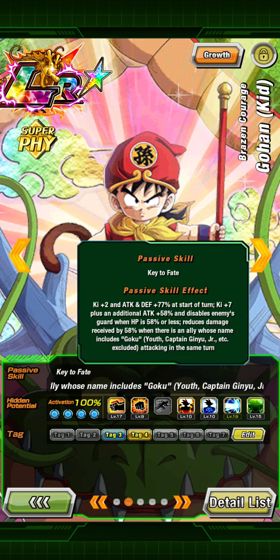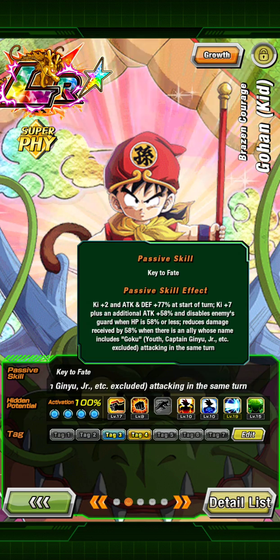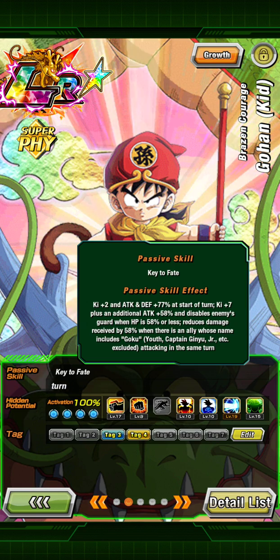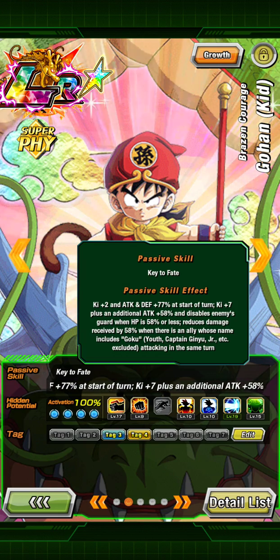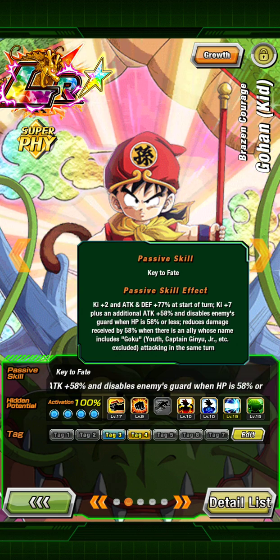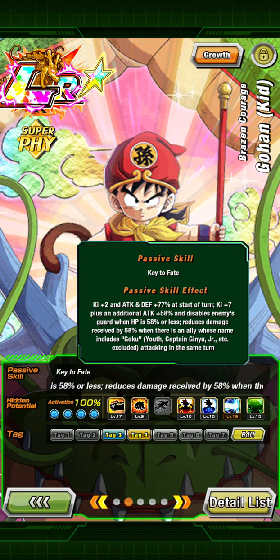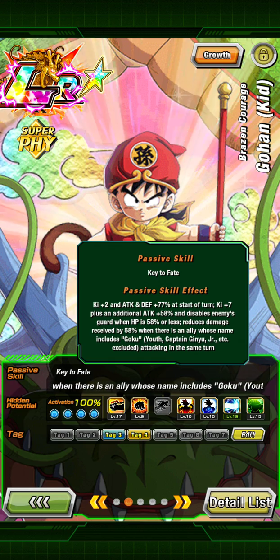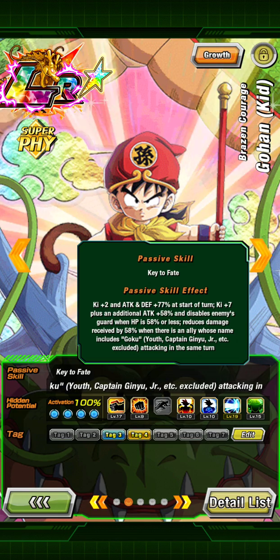However, there's no stun. But this guy right here has, at this point, Ki plus 7, additional attack plus 58%, and disables enemy guard when HP is 58% or less. Now that means he has a restriction on that part of his passive. If you don't have that criterion met, he's just going to have the first part. And then there's another passive: reduces damage by 58% when there is an ally whose name includes Goku, except for the not really Goku characters, attacking in the same turn.